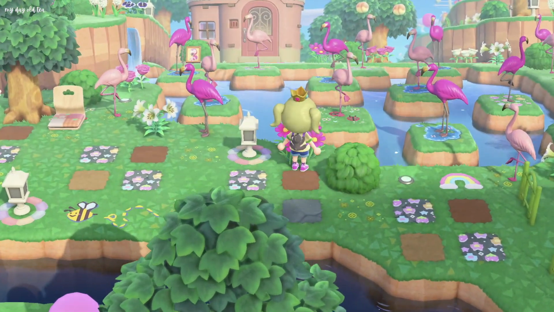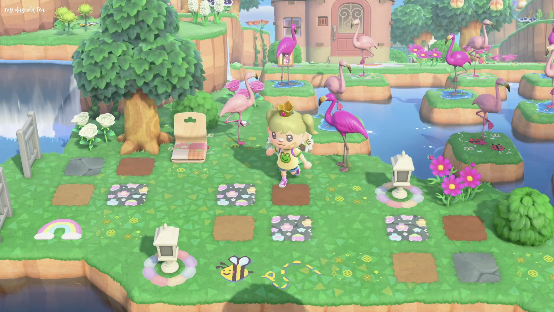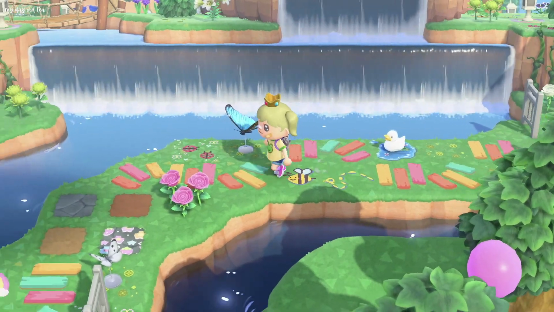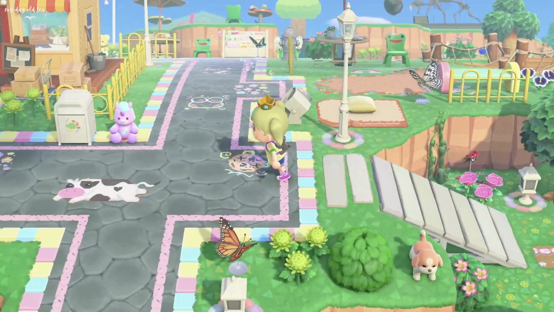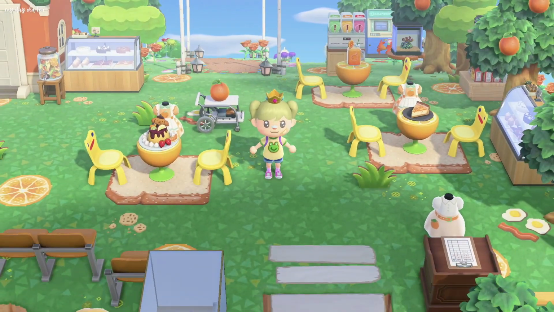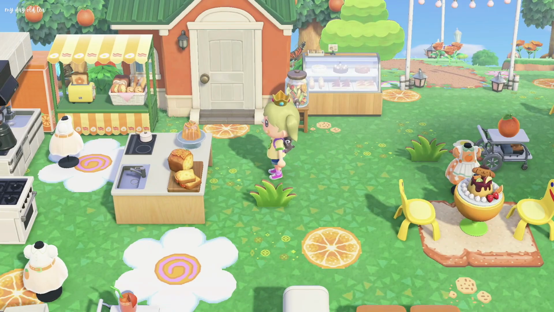So cute with the villager pictures outside of the houses. You'll love to see it. Ooh, I love the pathing. I feel like I'm definitely missing stuff on this island, but oh my goodness. This is incredible. Is this a little area for Tangy? Yes, this is Tangy's restaurant.